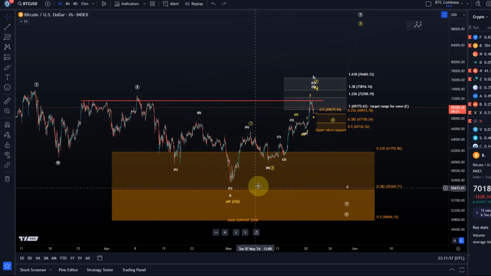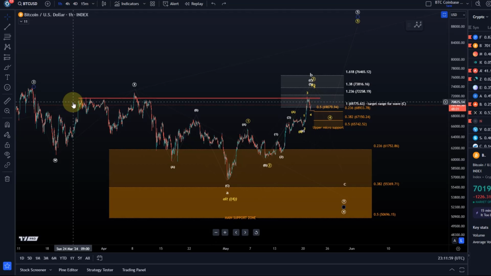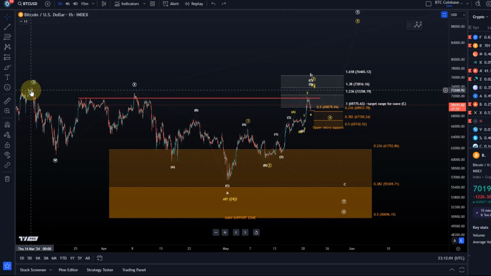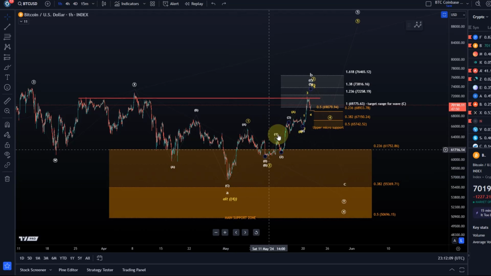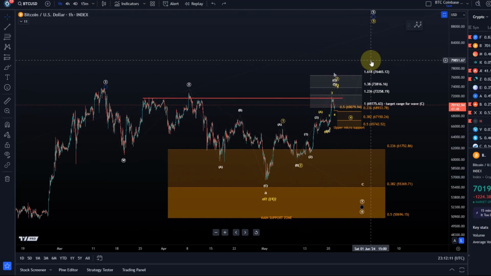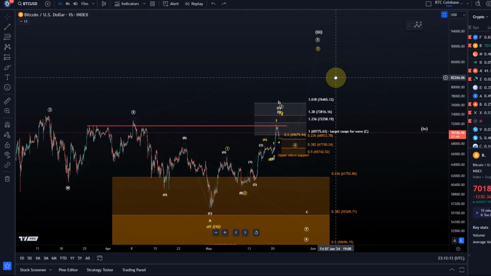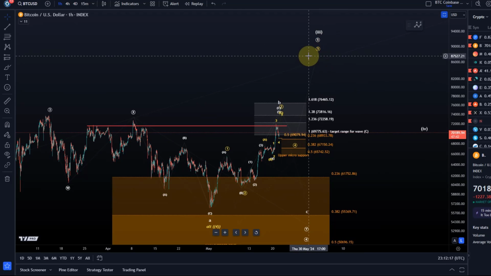And in the short-term bullish count, the overall correction, which started here on the 14th or 13th of March, dipped here on the 1st of May in wave 4, and we're now in wave 5. This move up could form the entire 5-wave move to 85 to 90K. That's what I shared with you in the last few videos as the ideal target for that 5th wave up.